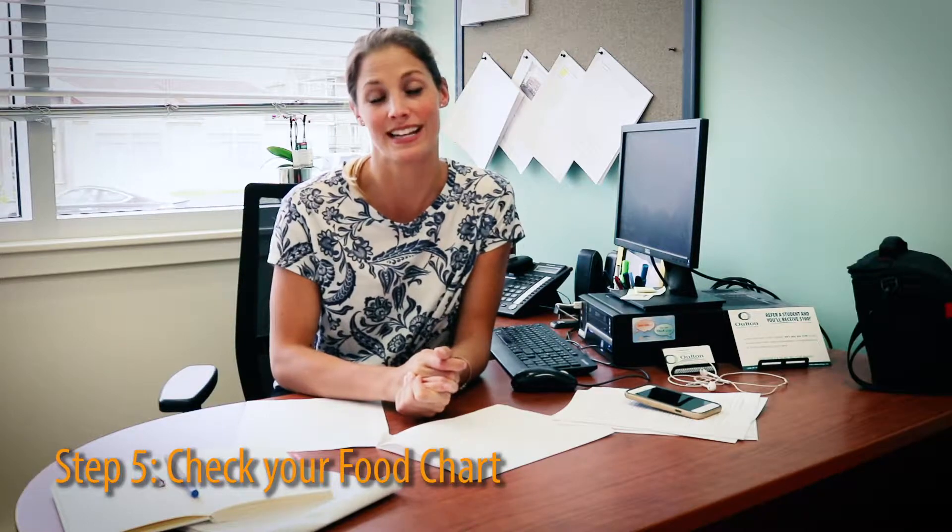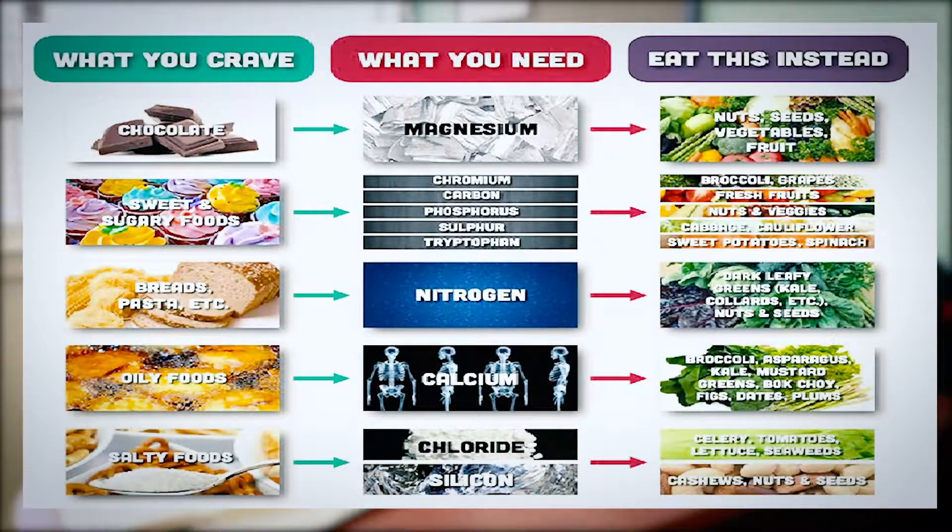The next thing to remember is to check your food chart. Normally when we're craving junk food or something bad for us, it's because our body is actually lacking an important nutrient — so that's when it's time to reach for your food chart. Remember that healthy food helps fuel your body and your learning. When you're craving something that's probably bad for you, reach for this cravings chart. The following cravings mean your body is probably searching for certain nutrients, and it's probably something you already have in your cupboard, which will help curb your craving and keep you healthy on a budget.